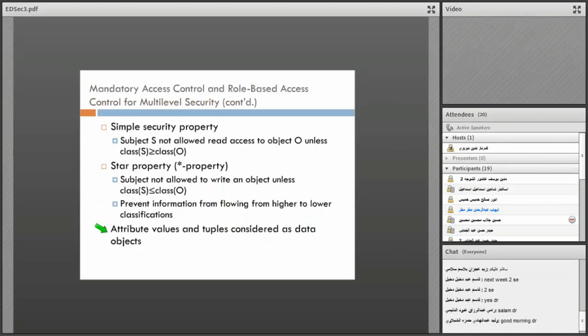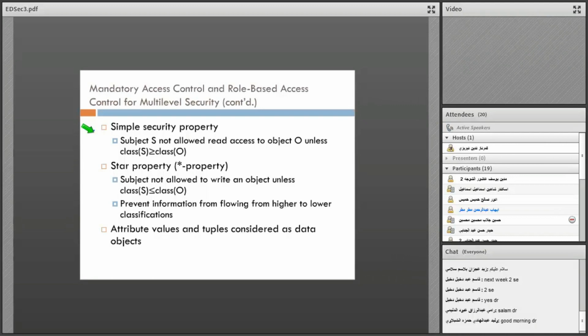So here we say subject S is not allowed read access. It cannot read information from object O unless class S is bigger than or equal to class O. For example, the boss of a company, the manager of the company, has a bigger class.